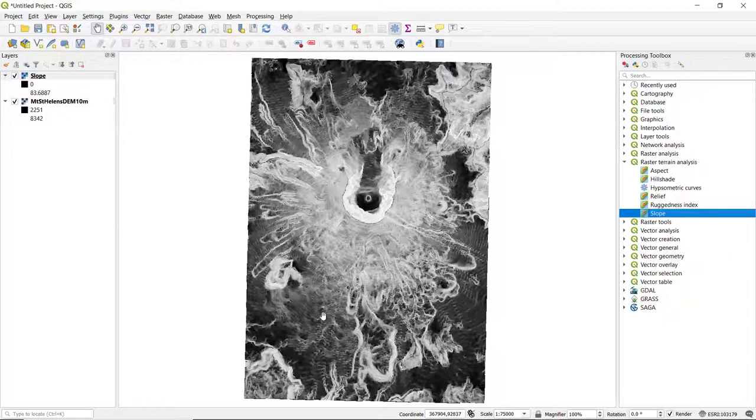And we can see this on our output as well, where we can see Mount St. Helens in lighter colors indicating steeper slope, whereas on the terrain, the land surrounding Mount St. Helens, we see much darker colors indicating it's relatively flat. We can also see that by looking at the actual crater on Mount St. Helens. Inside the crater here, the crater walls are a very light color, meaning that they are almost completely vertical or very close to vertical.